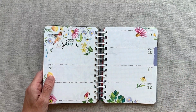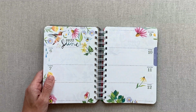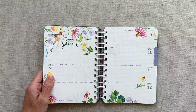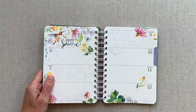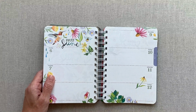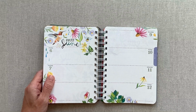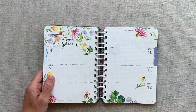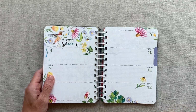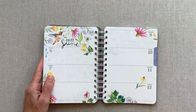And I love it. I actually do it at the end of the day with my 5-year journals. I almost didn't get one this year because I feel like, oh, I've just done it so long. I kind of feel like I put my gratitudes in my Planner Perfect, or sometimes in my 5-year journal, and I just was feeling like, do I really need it? But I really felt like I might miss it, especially her artwork. And just having a separate place for a daily gratitude, I think is really good.